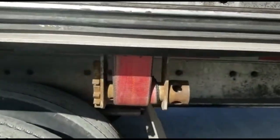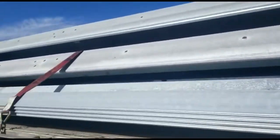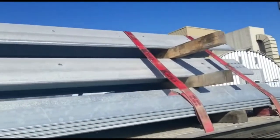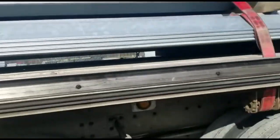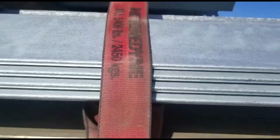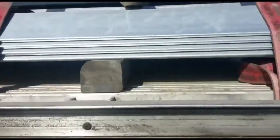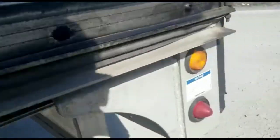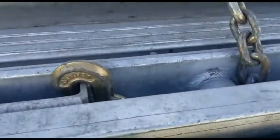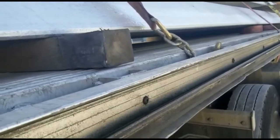These are the straps. I just wrap them around these winches and tighten them. There are four of them in the middle and about five straps on the top. When the edges are very sharp, we use corner protectors so they won't cut the straps, but these ones are not sharp so we don't need them. I'm going to tighten these belts — basically put these hooks here and throw the bar strap on the other side. I did four belts from that side to this side and five from this side to that side.